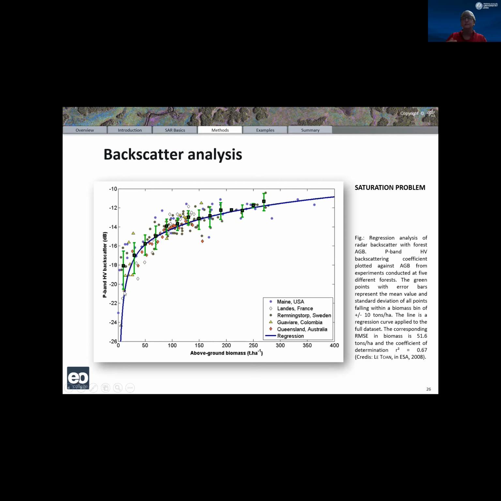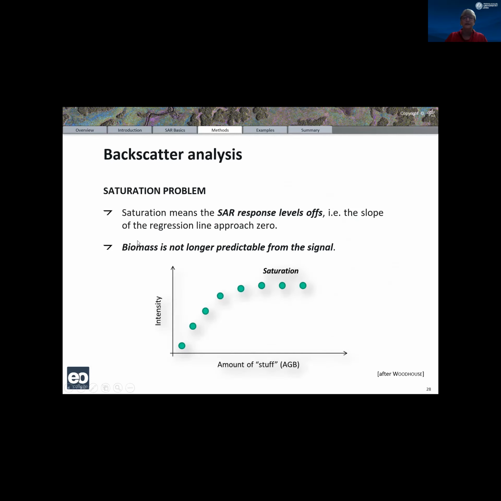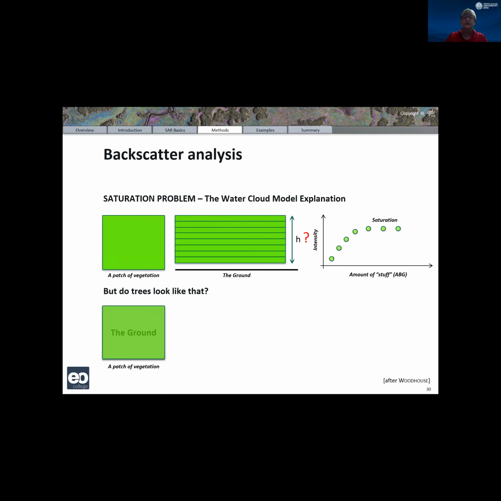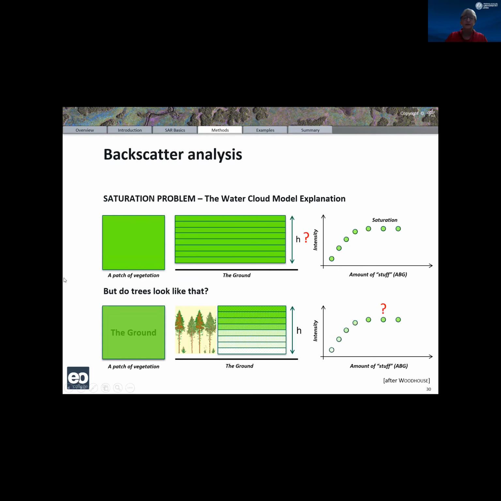Obviously, what is happening here is, of course, the influence of the backscatter from the ground, especially with P-band looking through the canopy, but also with L-band. So always your spread of data will be larger, also using Sentinel, when you go to low biomass, because here you have the direct influence of the underlying ground. Just to not be confused in what's happening here. It's the ground effects, and this is, of course, why ground becomes important in this water cloud model.